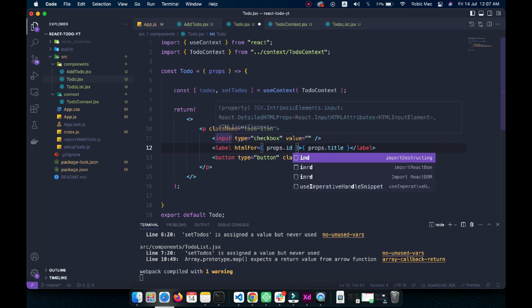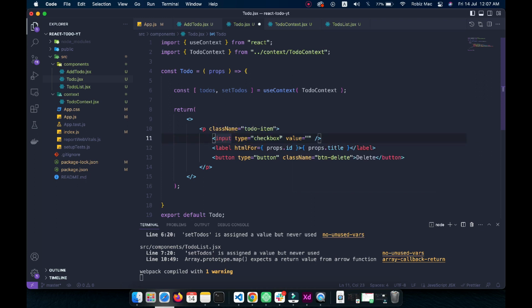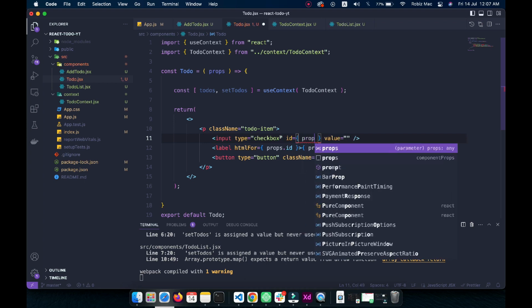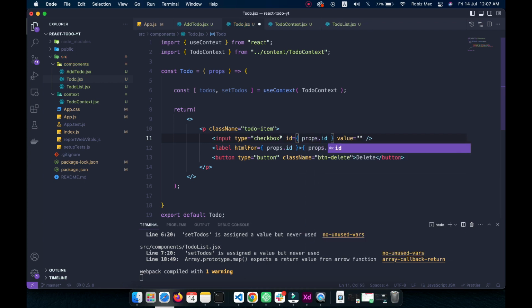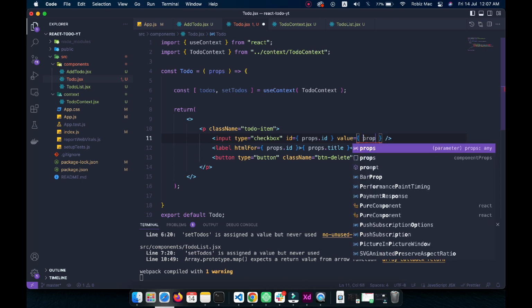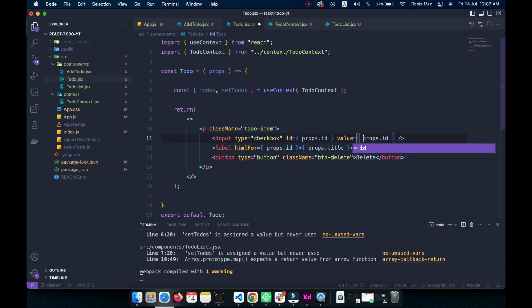For the input we can also pass the id, so props dot id as well, so it will be matching the label and the id. So when we click on the label, the input will be accessible. All right, now for the value we can do props dot id, so it will have the values as well.